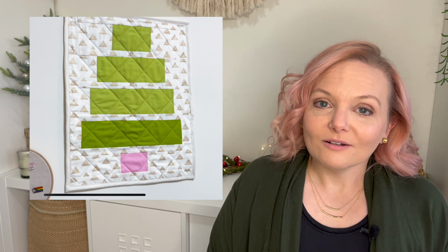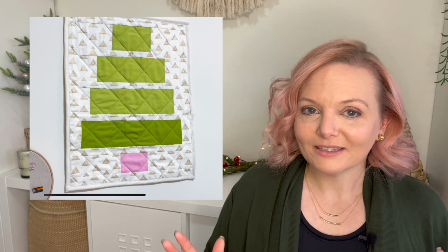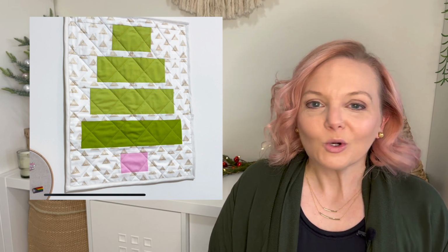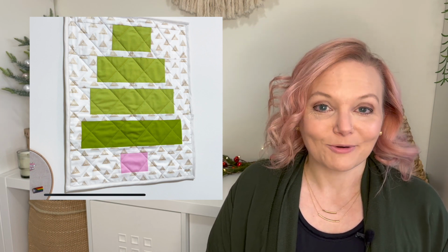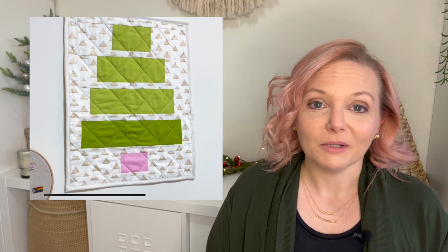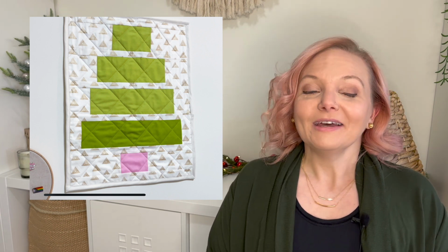Then I did this mod tree quilt, and I absolutely love the look of this one. Instead of having the 45-degree angles on the edges, I like having the more squared off kind of mod looking little Christmas tree, and I kind of want to make this into a large quilt for maybe the couch, and then do a couple other blocks that have kind of a similar design. So I might play around with that next year. We'll see. I have other quilts that definitely need to take priority over that, but I loved doing this wall quilt, and I think I'm going to try to do something similar in a bigger size as well. Let's just hope I can read my notes when I was making this pattern up. They were interesting to say the least. So we'll see what happens with that in the future, but another finished project that I can check off the list for the year.